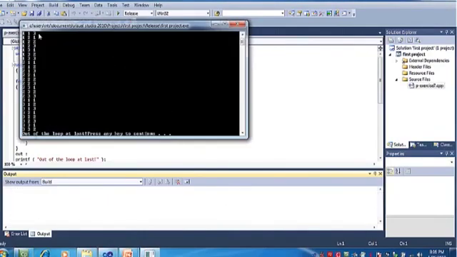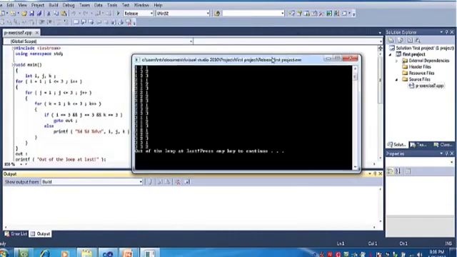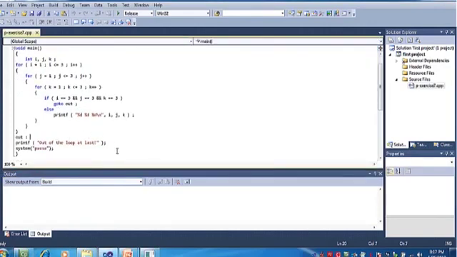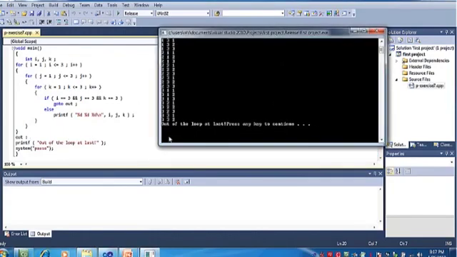I is 1, J is 1, K up to 3. I is 1, J is 2, K is 1, K is 2, K is 3. How far does this go? I is 3, J is 3, K is 2. Next value, as soon as it's made, I is 3, J is 3, K is 3. Once K was 3, it went out of the loop and has thrown it out to this statement here, and it has just said this one, out of the loop.